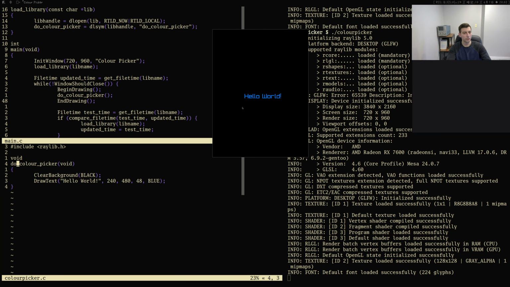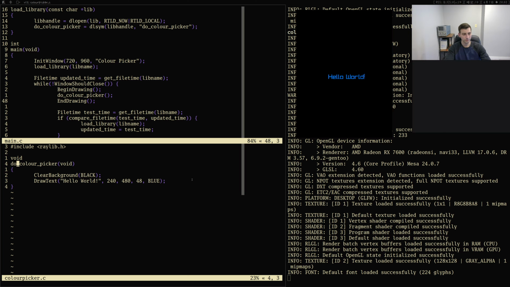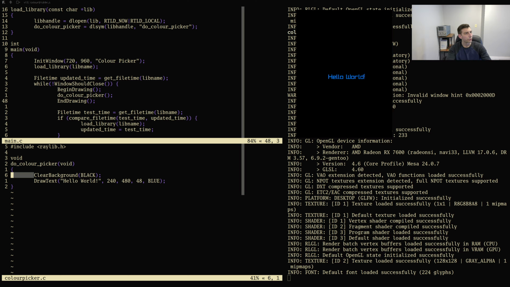Oh, because I changed something there that would make that not work, so that's okay. Yeah, whatever. That's fine. There's our little hello world. So what do we want to do next? Next, we want to go to the Raylib cheat sheet because I need to open that again. That was my bad.